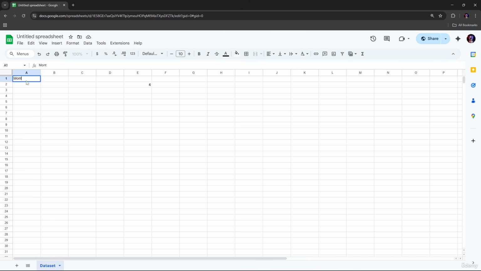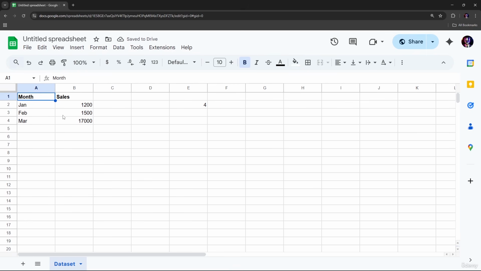Let's make a Month column and a Sales column. The months are January, February, and March, and the sales values are 1200, 1500, and 1700. Let's make the headers bold to make it more appealing.